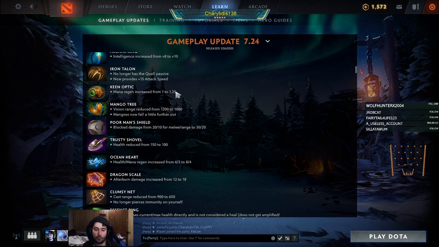Mana regen on Keen Optic was restored to 1.25, which was a couple patches ago. I think they decided that they nerfed it too much, which is really nice. It's also because no shrines. Remember that? A lot of these mana changes are going to be because of no shrines.